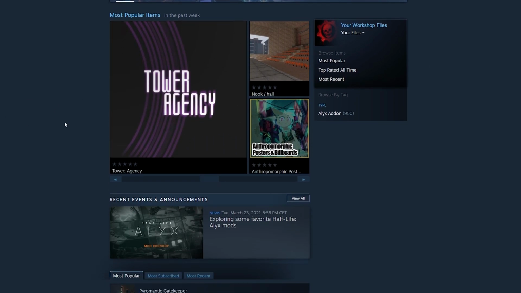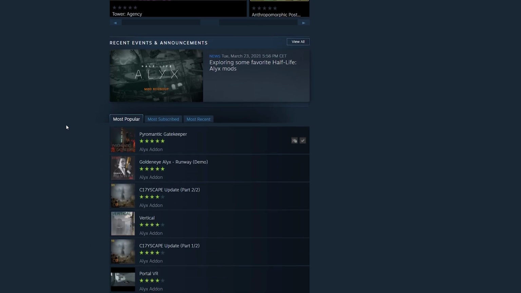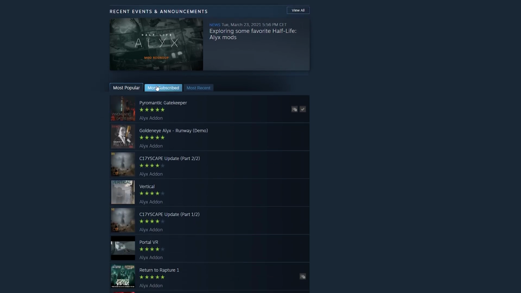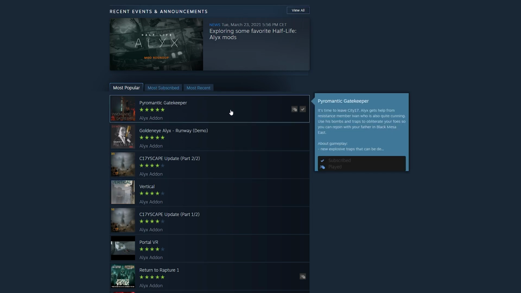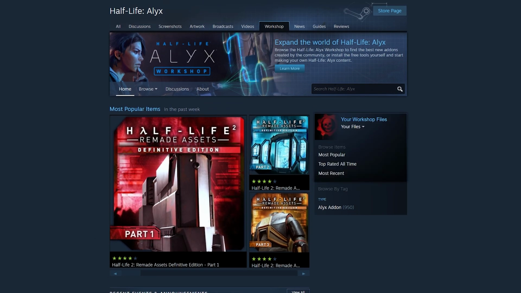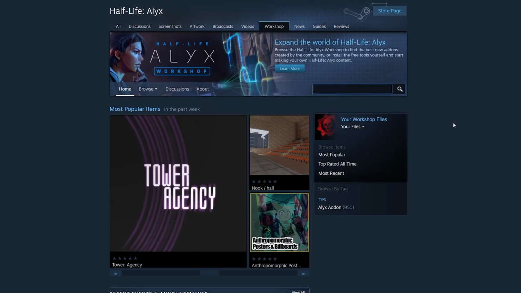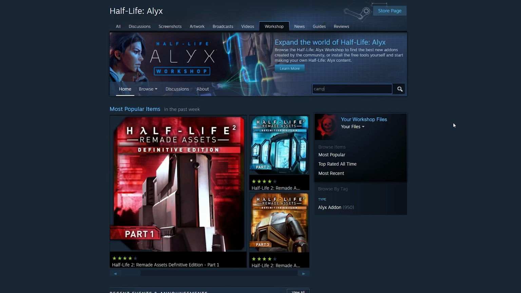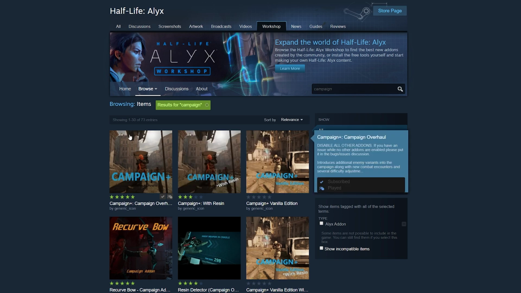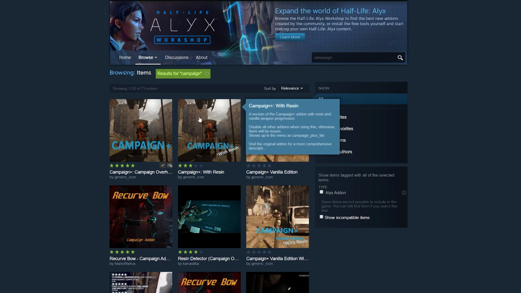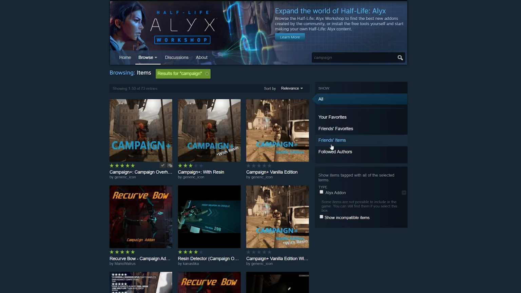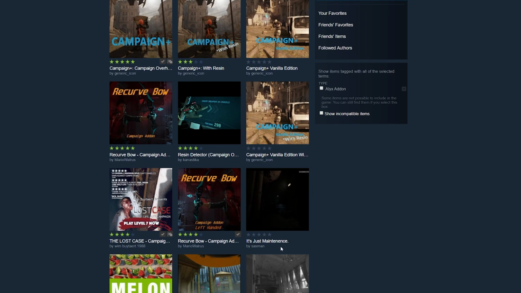Here you can basically search what you want. I usually go to the most popular or most subscribed, and I take a look at this, and you have also a little description on the right. And if you want to look for specific mods, you can go to the search. Just have to type in campaign mods. Campaign. Search. And then you have the results for campaign. So all the mods that have the keyword campaign inside their page. And you can look for all the campaigns that you want.